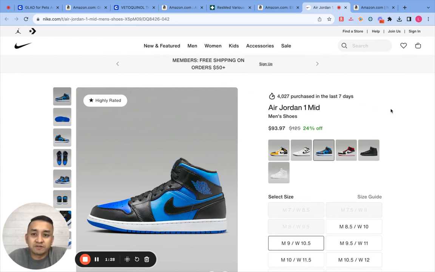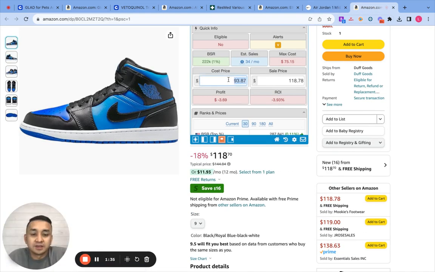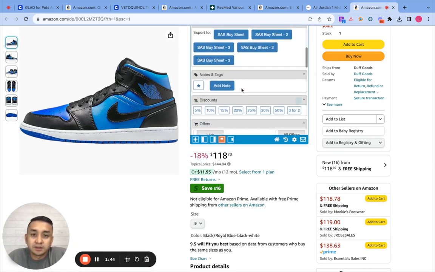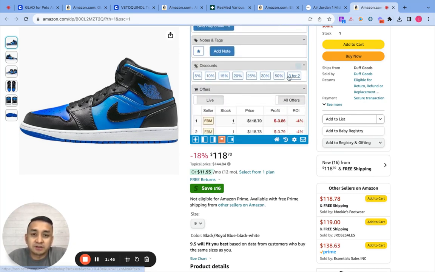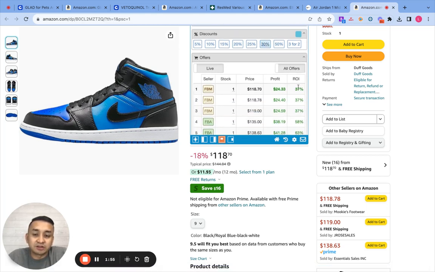So I would plug in this number, 93.97, under cost. There's no 40% option here, so I would just click on 30% and then add 10% on top of the ROI, right? Because these Jordans are 40% off currently.